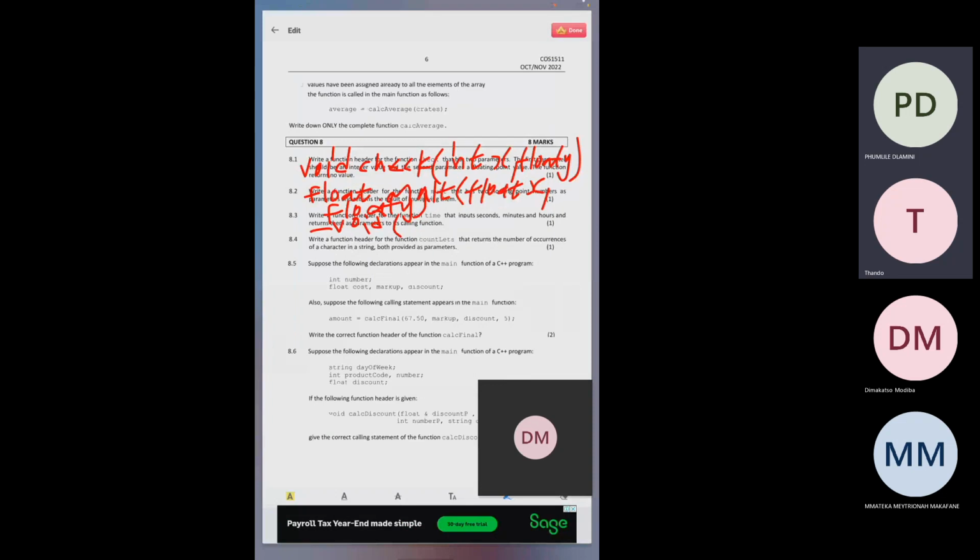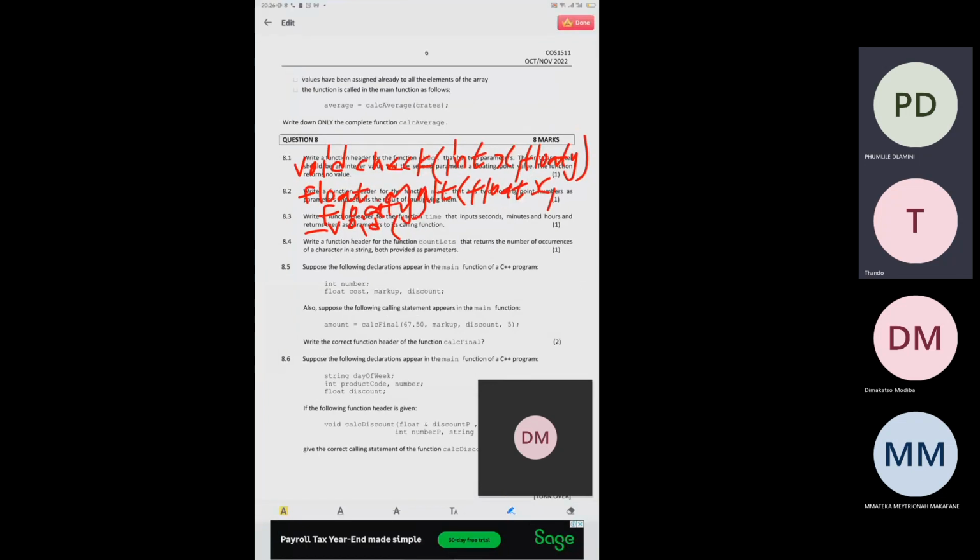8.4, it says write a function header for the function countlets that returns the number of occurrences of a character in a string, both provided as parameters. You see, so this one you're writing a function header for a function countlets.